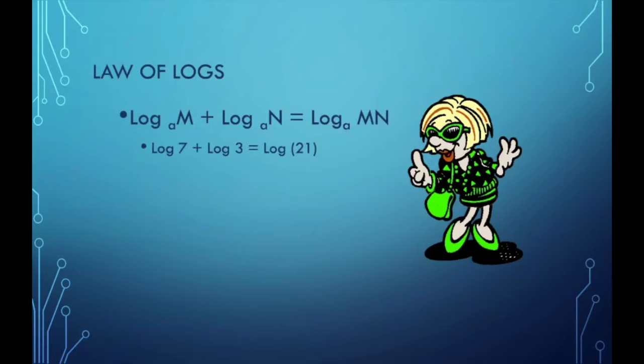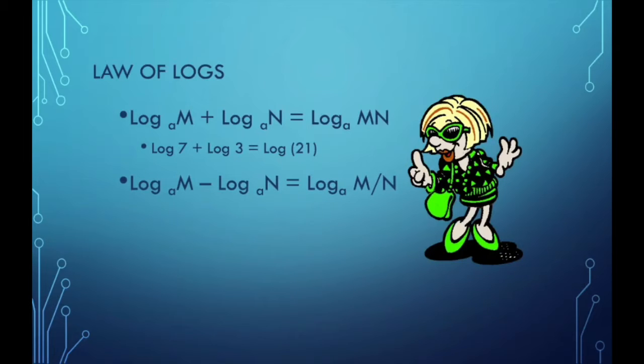Here's the next one, and here's an example. So I have log of 7, I'm adding log of 3. How in the world did I get 21? I multiplied the 7 and the 3. You can write this part down if you want. It's not something that you have to. The one at the top is the general one that you'll use most often. That's just an example of that one, okay? Then you can call that one the addition rule if you want. We're going to do a subtraction rule next.